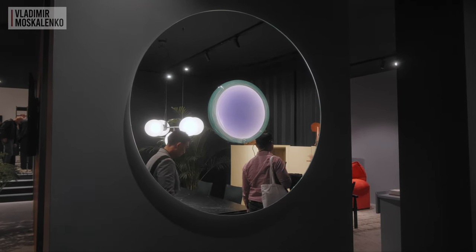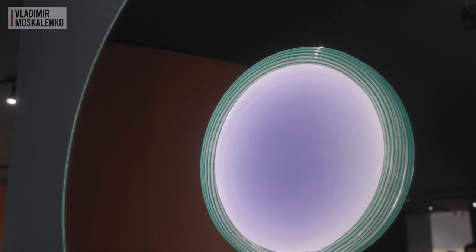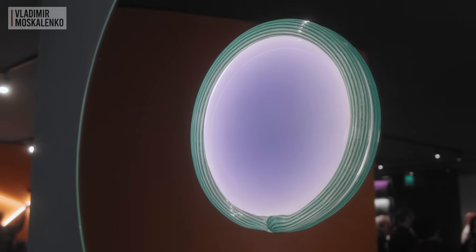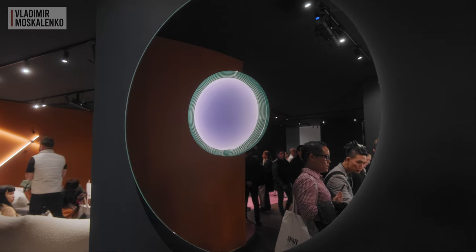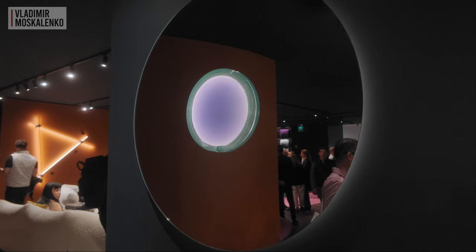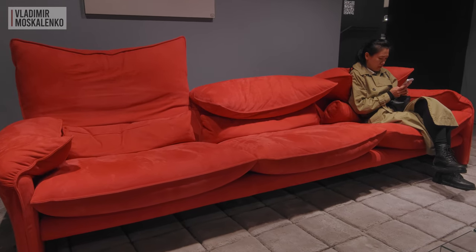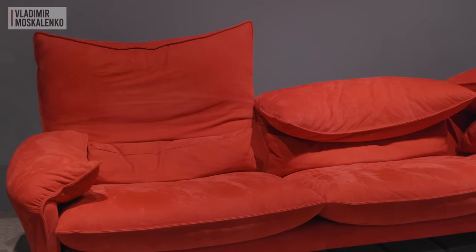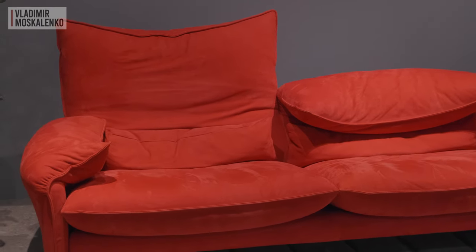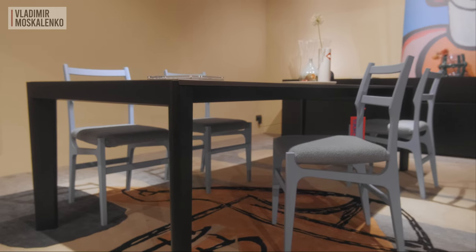It is impossible to imagine a whole interior without mirrors. Here is a novelty, No Vanitas, designed by Patricia Urquiola. The essence of the idea is that Patricia decided to call everyone to modesty and declared a hard no to vanity. So in the center you do not see yourself — in the center you see a lamp made of Murano glass. And if you still want to see your reflection, move a little bit right or left. Next is another design icon, Vico Magistretti's Maralunga sofa. This is now the Maralunga 50, celebrating its 50th anniversary, presented in a very interesting new book color — said to be the color of Vico Magistretti's socks, as he was very fond of red shades.